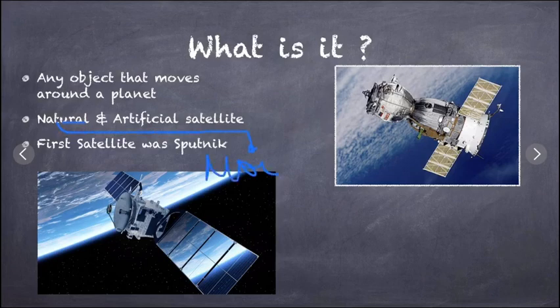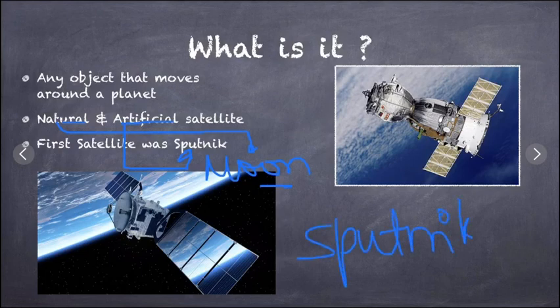If you take the Earth's Moon, this is a natural satellite of Earth simply because the Moon is always rotating around the Earth. An artificial satellite could be the Sputnik satellite. The Sputnik satellite was the first satellite put into orbit, by Russia, and the new Russian COVID-19 vaccine is also named Sputnik 5. That's where the name comes from: the first satellite in the world which was put into orbit. So this is basically what a satellite is.